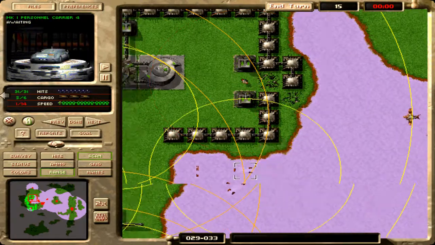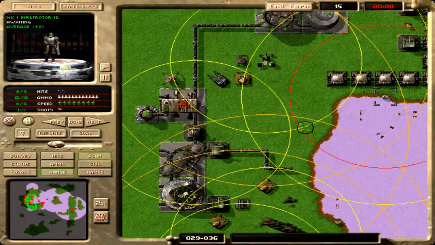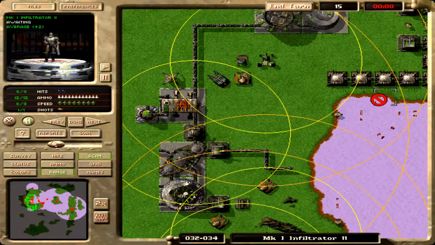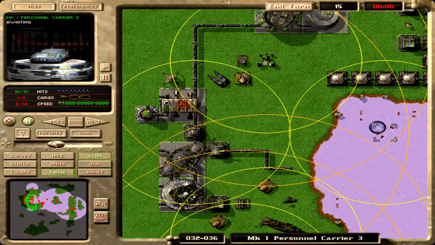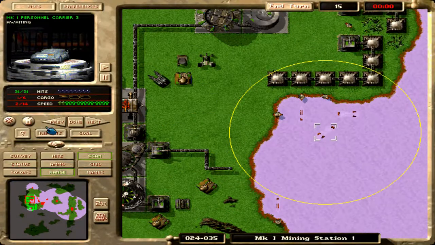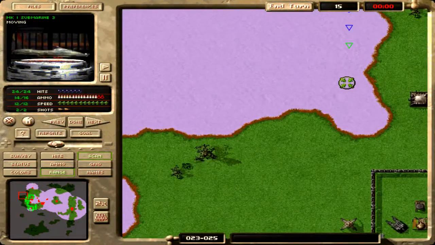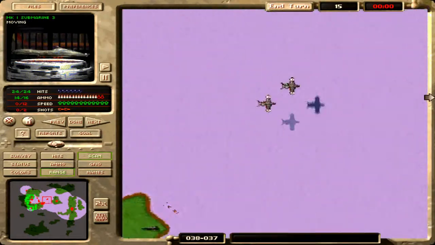So I can send infiltrators up this way here too, just in case I need to have an extra access point. But I want to do stuff like making sure I can get as much out as I need. I lost 3 infiltrators, so I'm down to 9. But their anti-aircraft presence is definitely going down, and once that goes down enough, I'll be good.